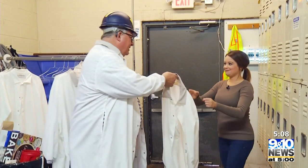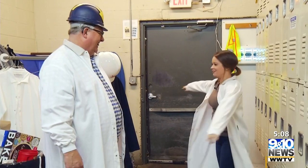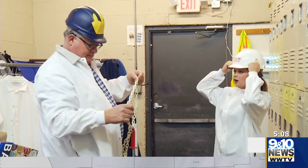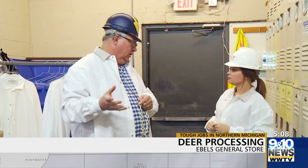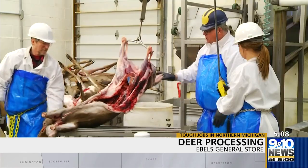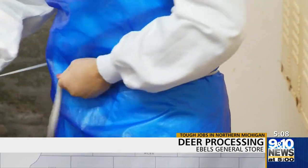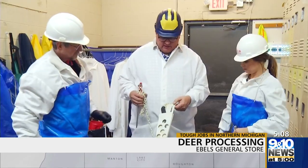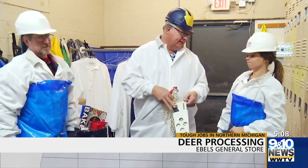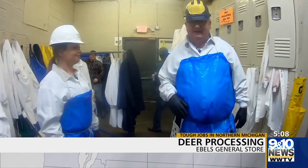Alright Whitney, we're going to get you geared up and we're going to do some deer skinning. It's not your typical work uniform. Why do we need a hard hat for this? You've got metal hooks that you put onto the deer's leg and put them up on the meat rail for safety. With a coat, plastic apron, and somewhere to hold some knives — it goes around your waist so that when you're not using your knife, you've got a safe place to put it. And some gloves. There you go — away we go.